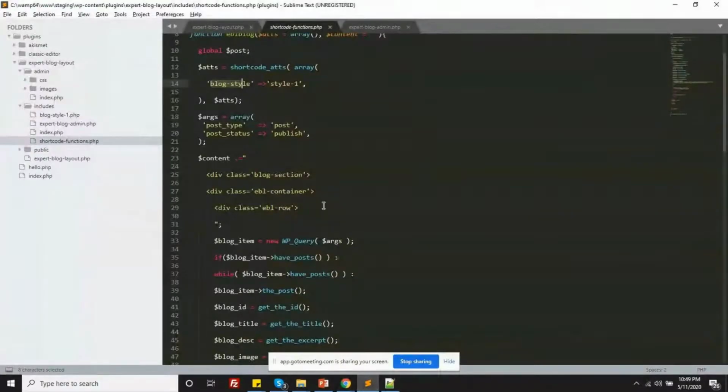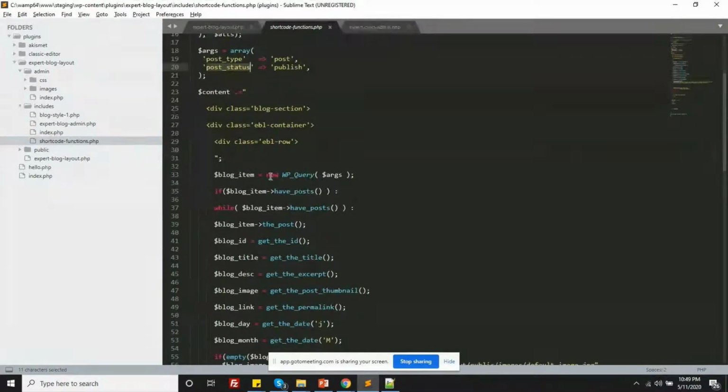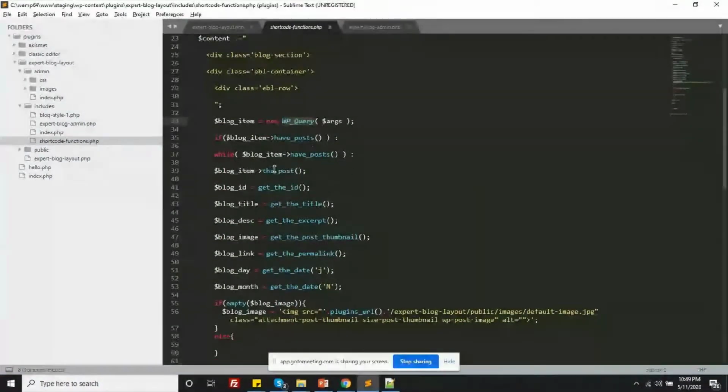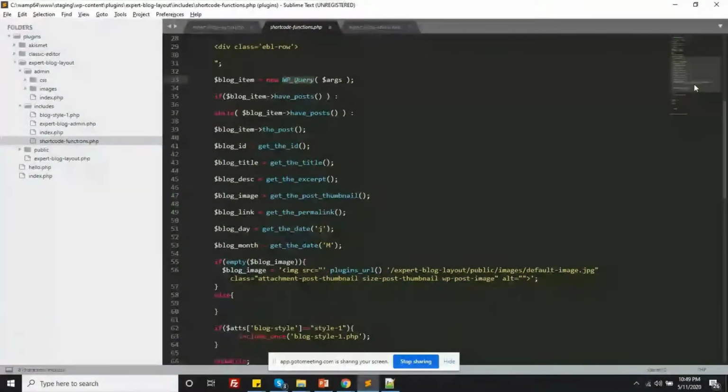I've set that. Then I'm passing arguments for my loop. I'm defining the post type, I'm defining the post status, and then I'm passing this to my WP query function, and then the loop starts. I'm looping through my posts and getting the ID, getting the title, getting the description, getting the block image link, and there are many things you can fetch from this block.